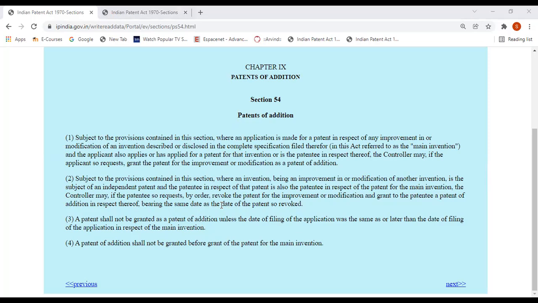Section 45. Let me just check section 45 first. Just a moment. Okay? 45. The provision contained in this act.